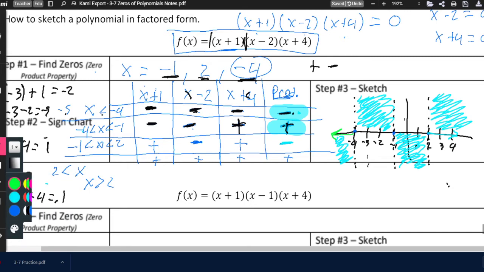So now when we actually sketch our graph, if it lets me pick a color, thank you. All we have to do is make sure that our line is within the correct ranges. So that means something like this. It could be steeper, it could be shallower, whatever you want, as long as the line crosses through the shaded region when it's supposed to and then crosses the x-axis at the points. That's our rough sketch of the graph.